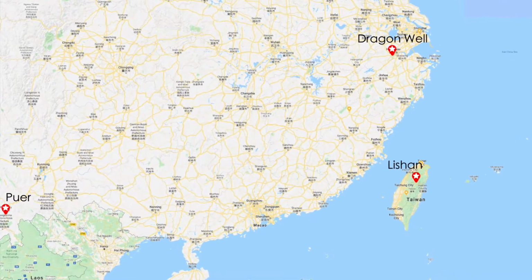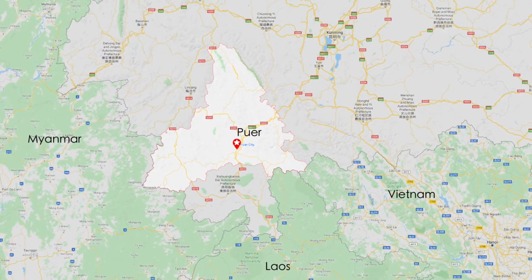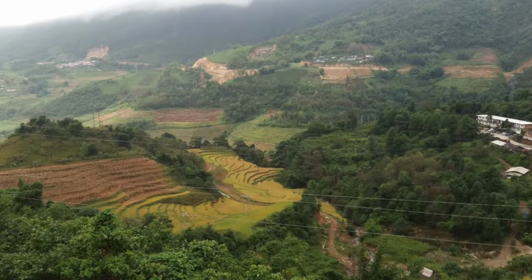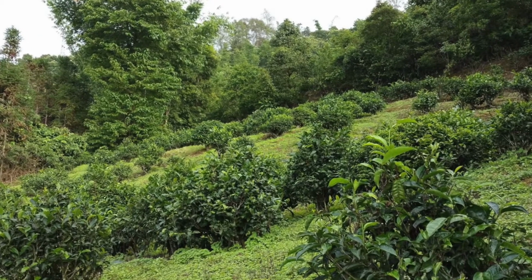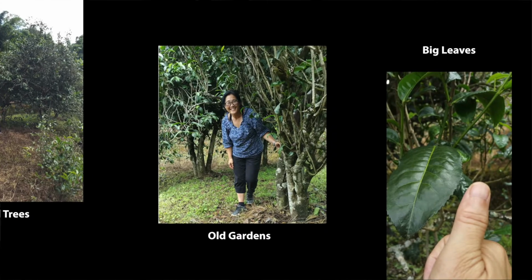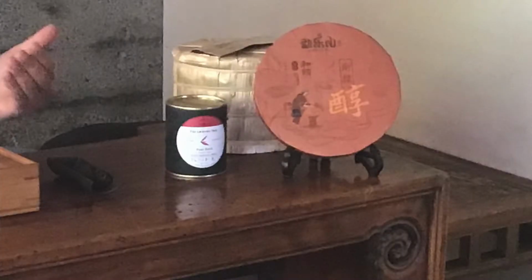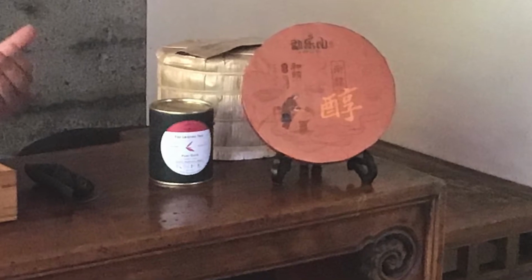This category of tea comes from a market town in southern China, in Yunnan province. These teas are unique in that they are aged and also fermented. Today we're going to be trying two of them, and they come in different forms.